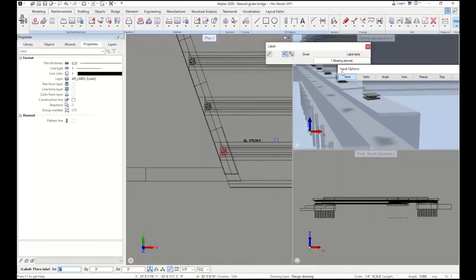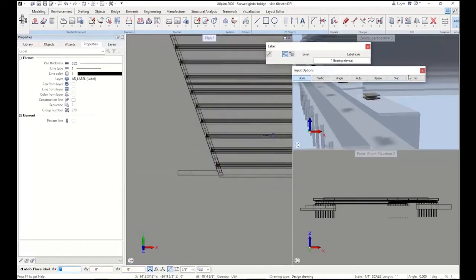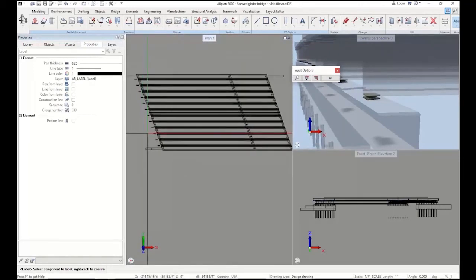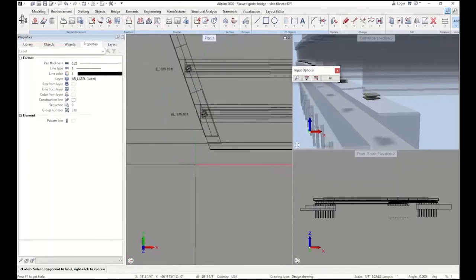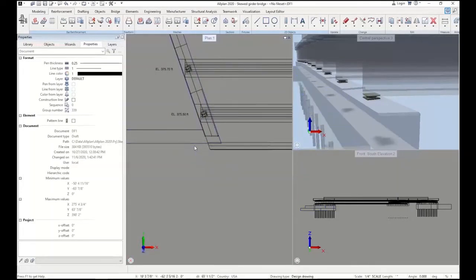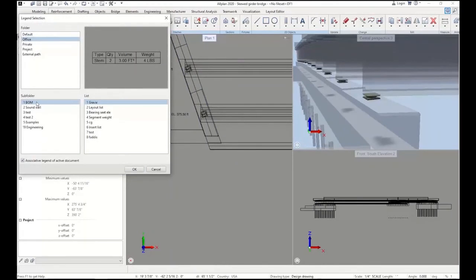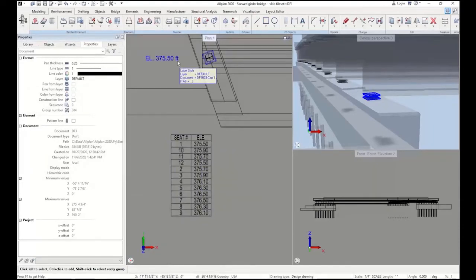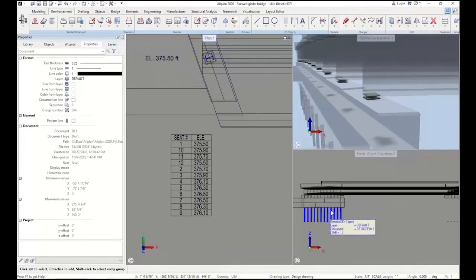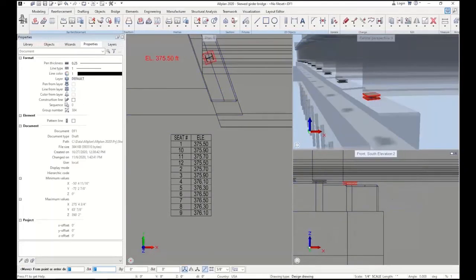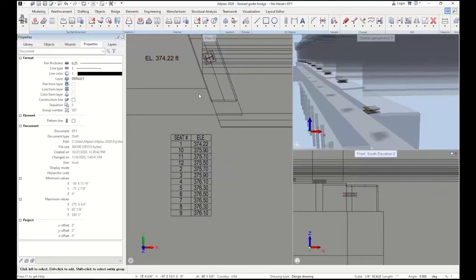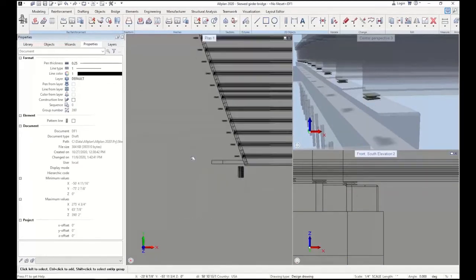In ALLPLAN, we also have this handy go routine, and what this does is it'll actually place all of these according to that reference point wherever they may be. So I could have one for the left side of my bridge, or simply select all these and move them over. Additionally, we can place schedules for these. And so I'll place one now for my bearing list, bearing seat elevations. And we can see that it's giving us the elevation. This is going to match up. And notice that when I highlight these things, they highlight the other one, indicating that they are associatively linked. If I make any changes to this, in this case just moving the Z location, we can see that it's going to update both our schedule and our labels in real time for us as well.